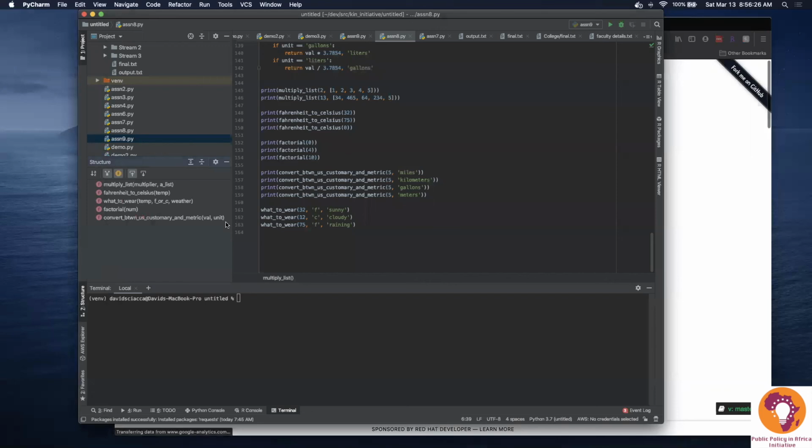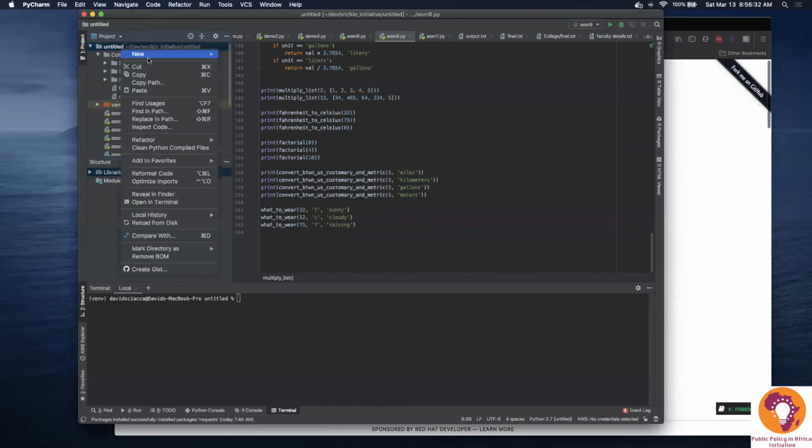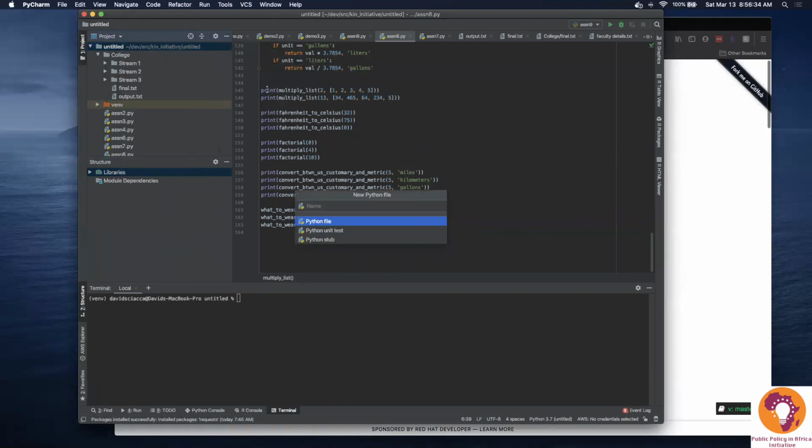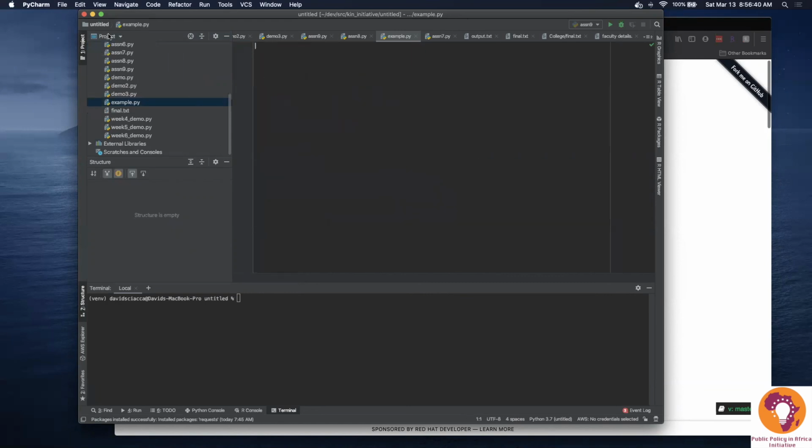One other thing I wanted to go through here is, let me just create a new file. So I just wanted to do that so I'm not showing answers to the other assignments. So something else you can do with PyCharm for installing packages, say you don't want to use pip, and I highly recommend doing this anyway, because this will install it to your virtual environment.